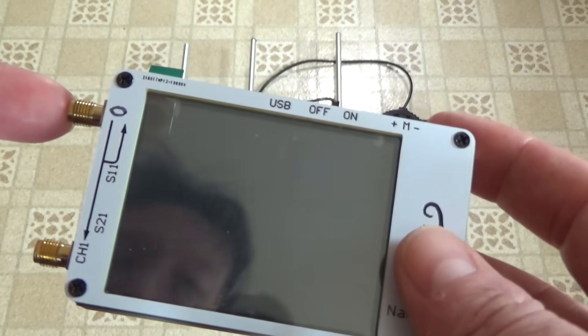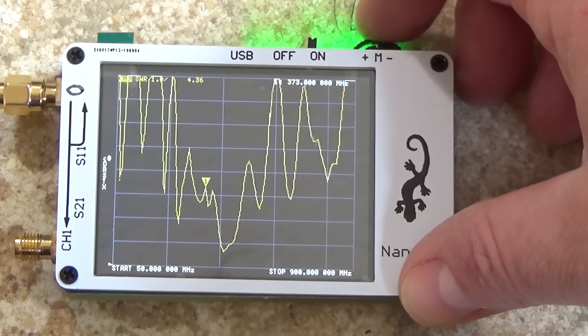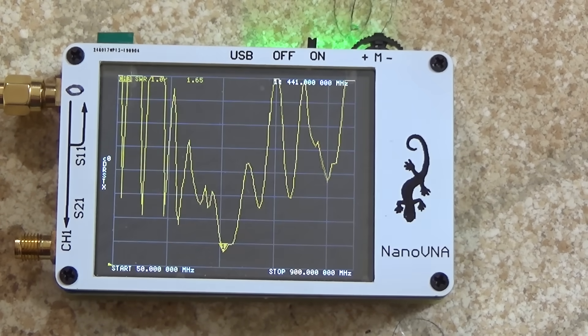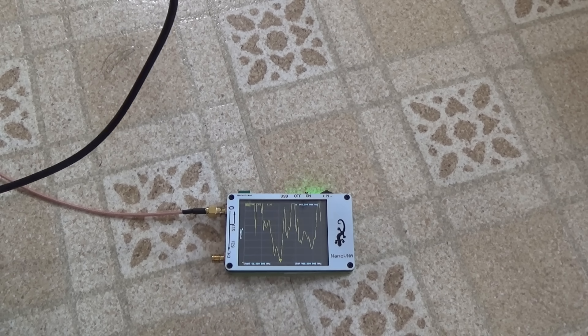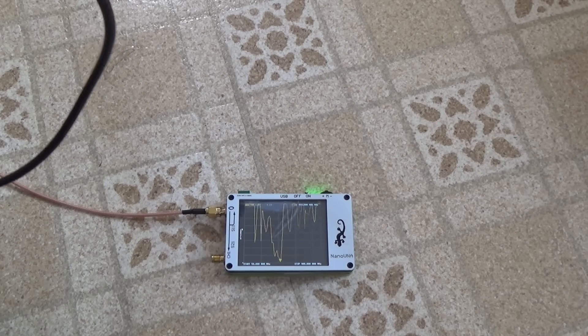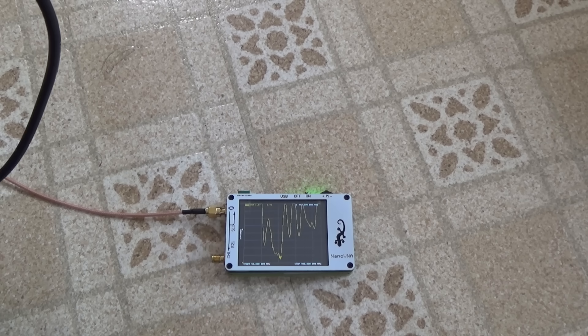To tune the antenna we hook it up to the zero port on the nano VNA. We turn on the meter and see the SWR — standing wave ratio — of this antenna across a selected spectrum. Right now the very lowest part of the graph, which corresponds to the least reflected feedback and best performance, is right at 441 megahertz. If I were using the nano VNA for the first time there are some additional calibration steps, but I just used it for another project so I'll assume it's pretty reliable. You'll notice the graph changes if you pick up the antenna and move it around, so make sure to tune it while actually holding it in the air — since I'm going to be using this handheld, with no ground plane underneath.